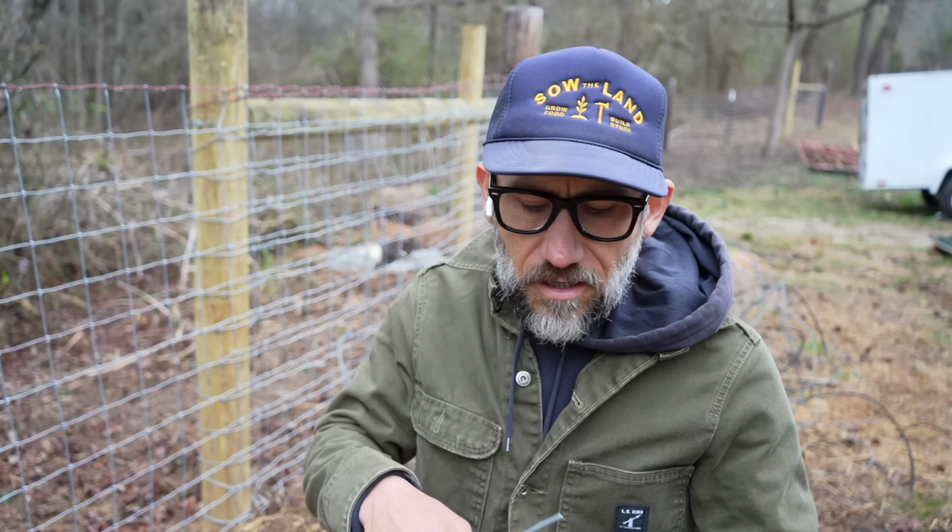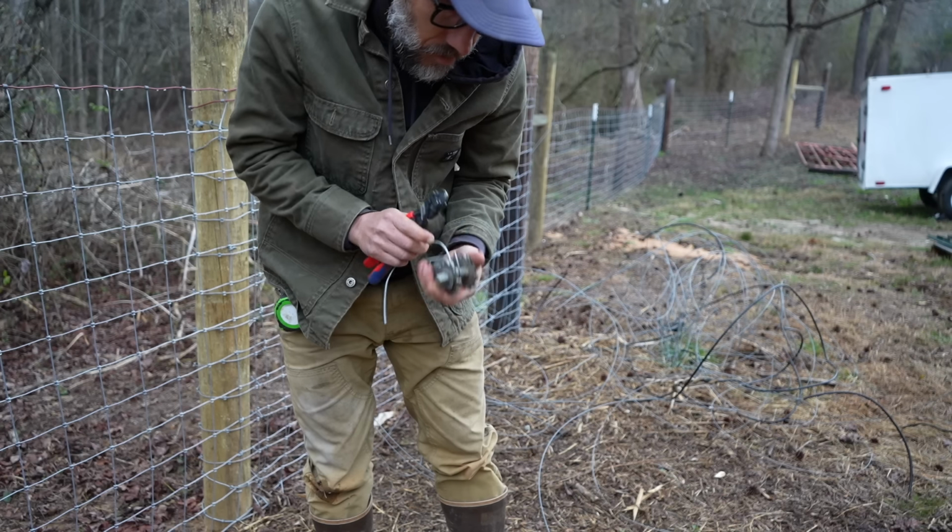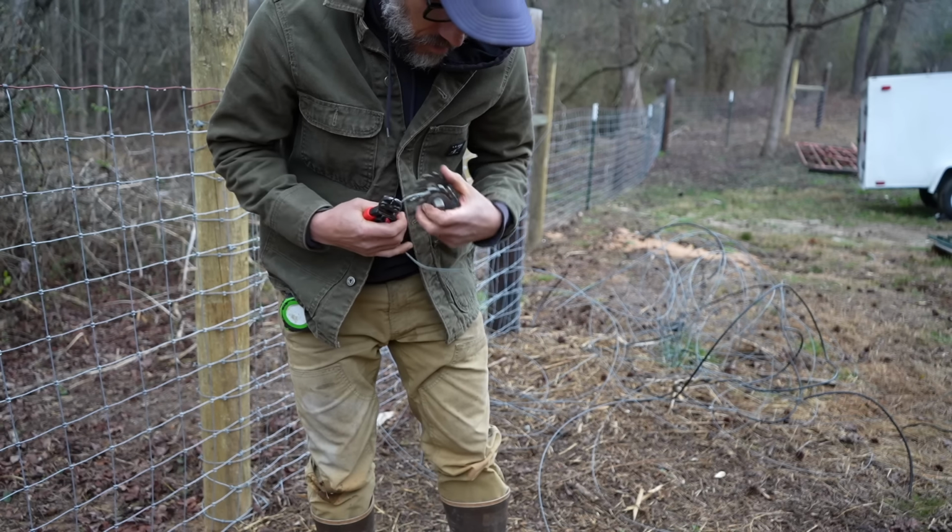Although we're running out of beef, but you know, there's really no hurry to get the animals. Animals are always going to be there. People are always going to have them. And if we can set up this pasture fence, then that's just going to help us be more successful at raising these animals.